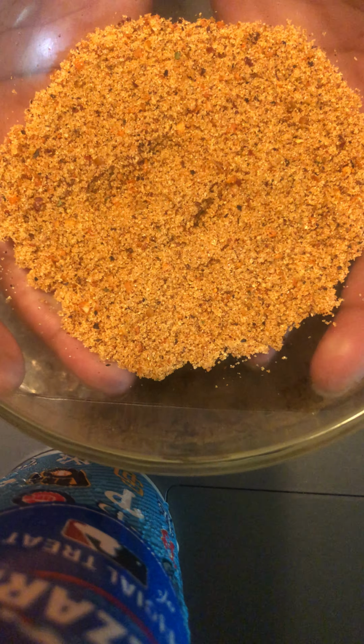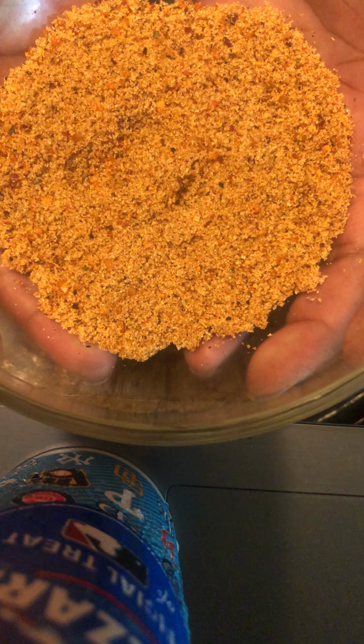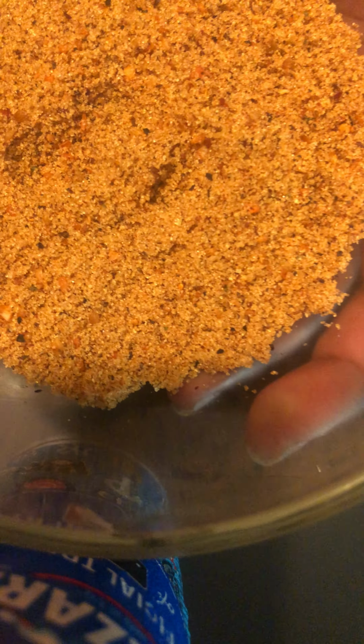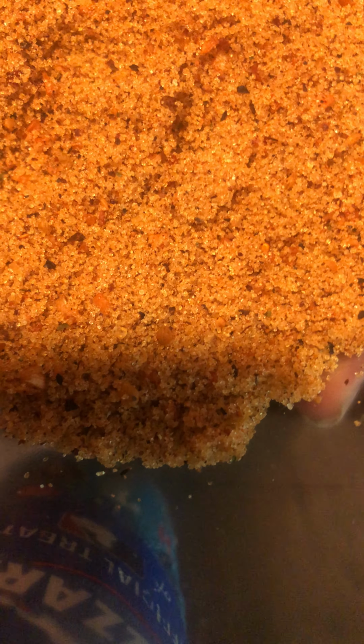But what I'm going to be putting on them this time, this is my first time trying this, but I made a rub, as you can see. Pretty much brown sugar, light brown sugar. Let me get a closer look, a zoom in so you guys can see what it looks like in here. It looks pretty cool. It looks good as well. I did taste it, and I think I got the flavors that I want to blend on it. And don't pay attention to the pan. It's a pretty old pan. Don't worry about it.